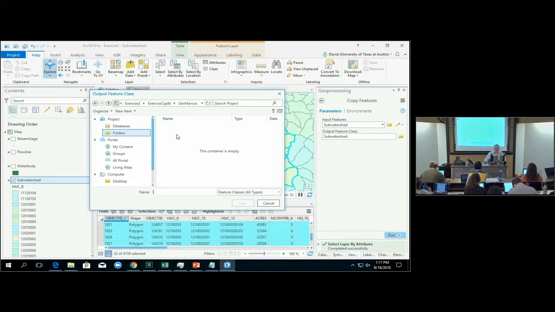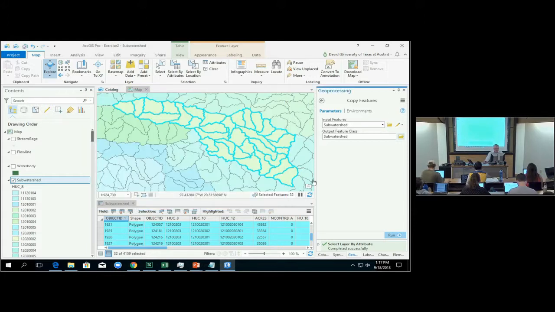So then now just type sub-watershed down with his name. Okay, so to make sure it goes inside. You're thinking to San Marcos first. Yeah, to make sure that it goes inside the feature data set and not just inside the geodatabase, it's best, as Dr. Talbotton is saying, you navigate here and then say save, and then say run.